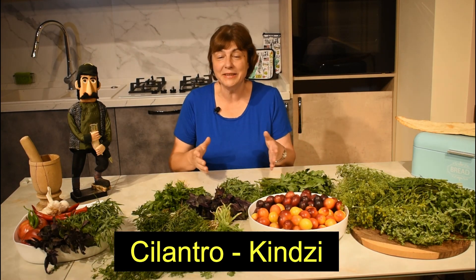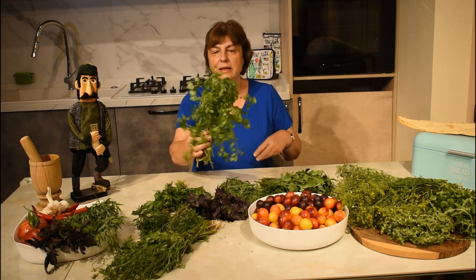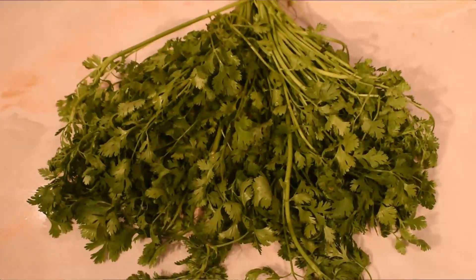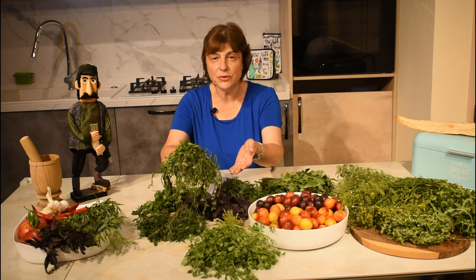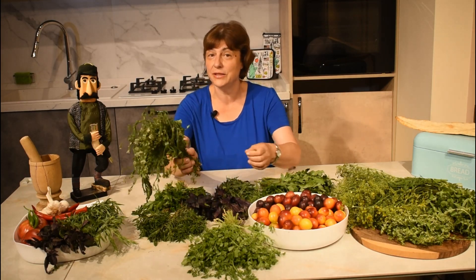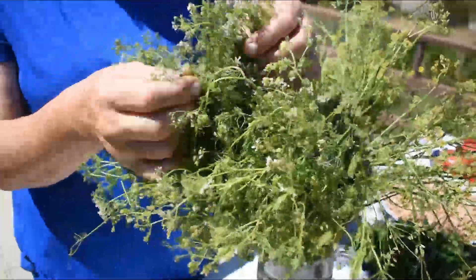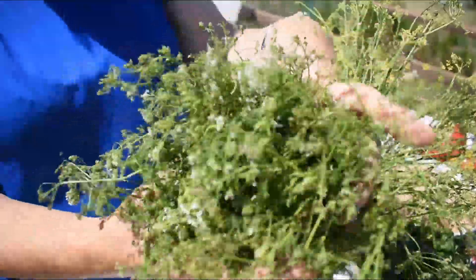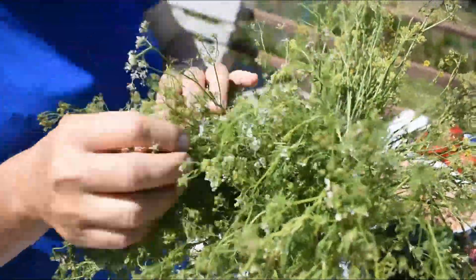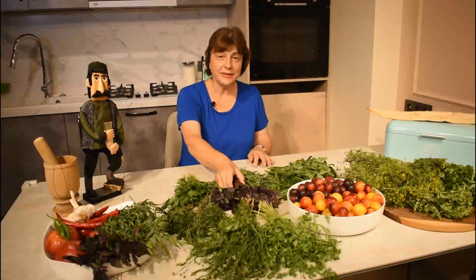Let's start with her royal highness — cilantro is the number one fresh herb which we use in almost all dishes. Here is regular green cilantro, and this is flowering cilantro, which we use to season Georgian condiments and sauces made with fruit and vegetables. Flowering kinzi, or cilantro — you see the flowers on the top of the leaves. That makes delicious dishes, especially for lobiani bean dishes. We also use it in different sauces — it has a terrific aroma.